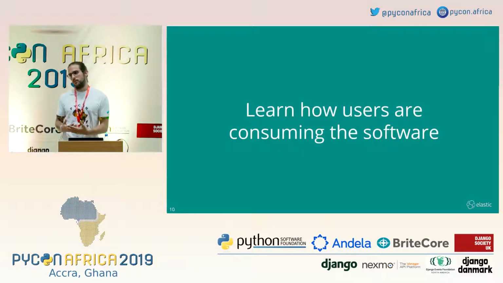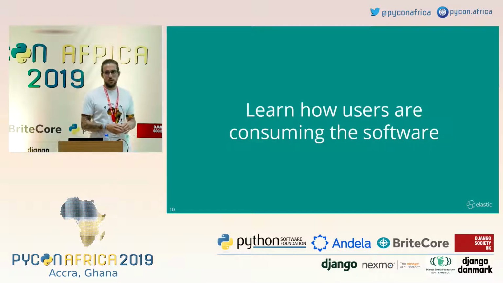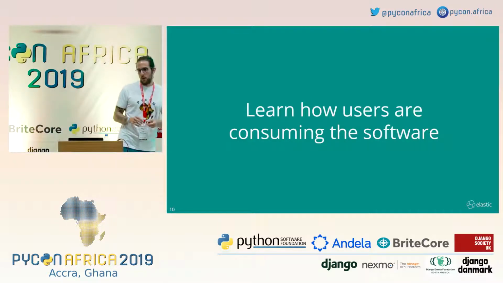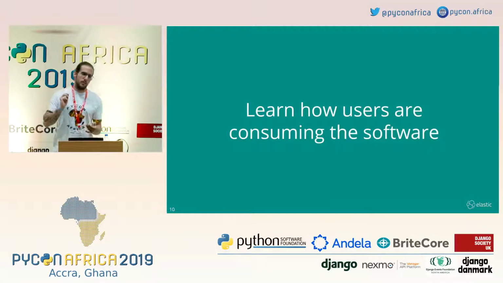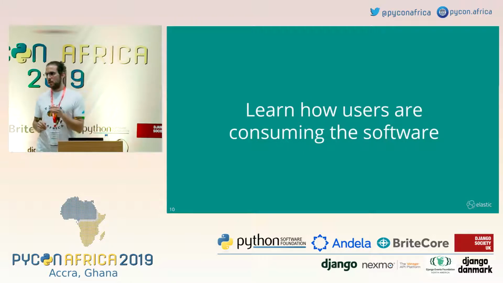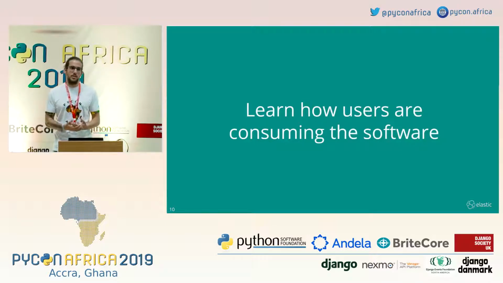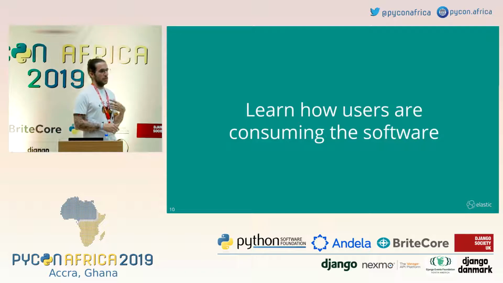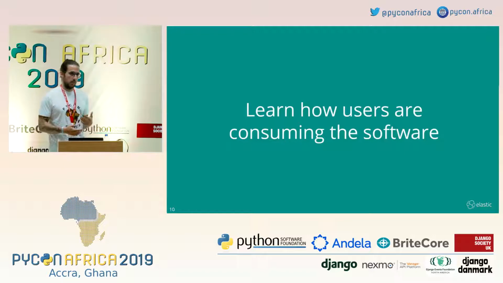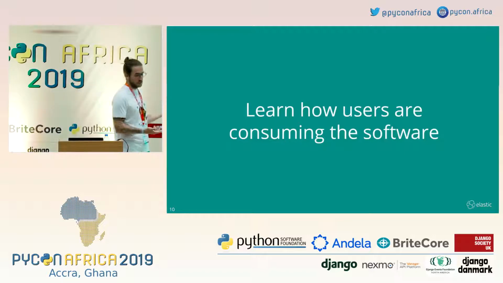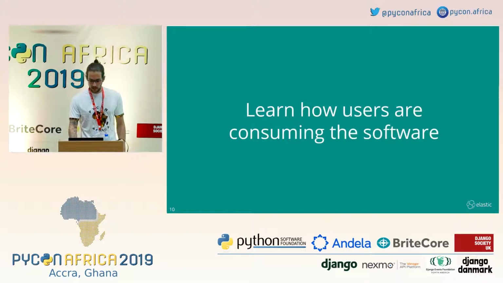Now, learn how the users are consuming the software. Many times, software is developed for a very specific use case, and users just end up using it for a different use case than it was implemented for. This is common for web frameworks, for databases, for scripts, for many pieces of software out there. So learn how your users are actually consuming the software so that whenever you change the things you want to change, you don't end up breaking use cases that you are not familiar with. Because sometimes we just build software and document all these use cases, and we believe everyone is using the software the way we expect them to use it. But more often than not, they just end up doing their own thing and using it in a way they believe is more useful, I guess.